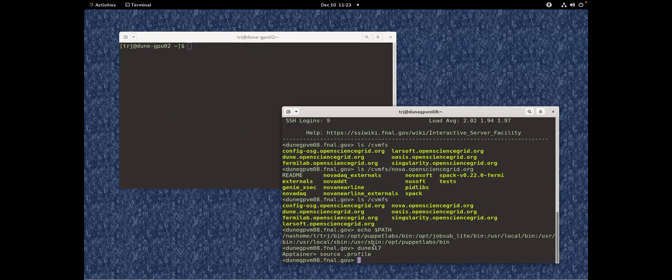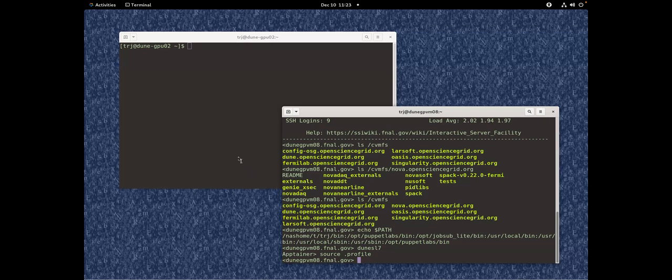Now, later on in the tutorial, I'll talk about the container. I've got an alias for that container command, so I don't have to cut and paste a long container command or even remember it. But the problem with the container command is it doesn't source your profile. So you don't get any login environment variables. In fact, your prompt won't be set. It'll just say apptainer. So I prefer a prompt that says what machine I'm on, or maybe even the directory I'm in.